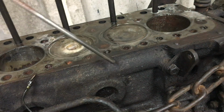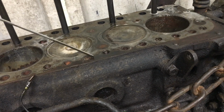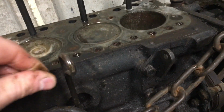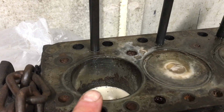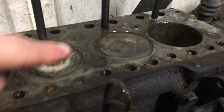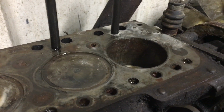So I did check before I did anything, and there is next to no oil in it. Obviously, whoever's taken it out drained the oil like a good person would, but with the head off it and no oil, it's not going to do it any good. So there you go, that's a good shot there. You can see how rusty the bores are. So I am really reaching here to try and get this done, but I don't like to be beaten, and we'll see how we go. So we'll try the next method.